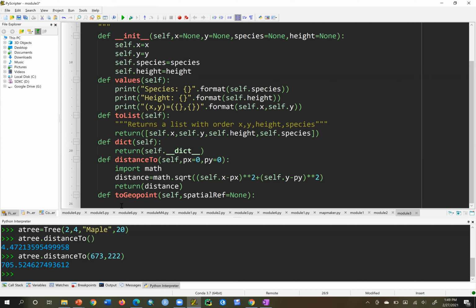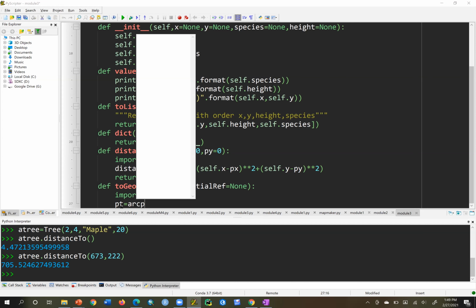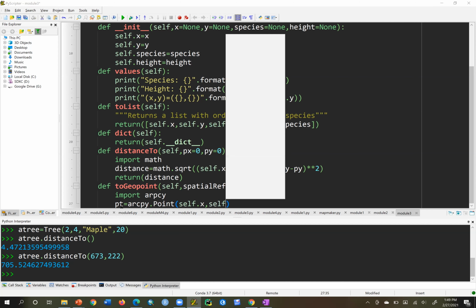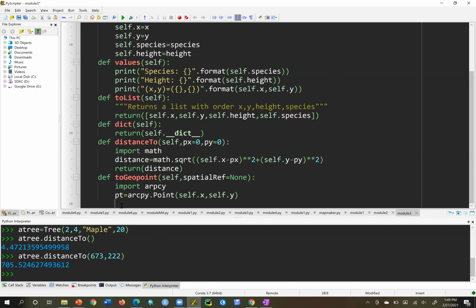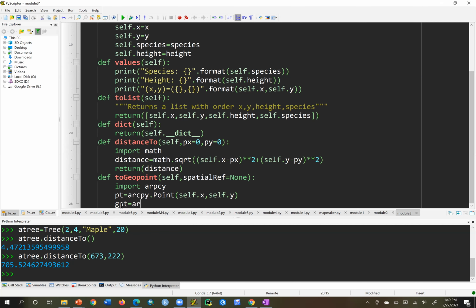And then I'm going to create a point object first, but first I have to import ArcPy. So I'll say import ArcPy. Next, I should say PT equals ArcPy dot Point, and this will be self dot X, self dot Y. And then GP PT equals ArcPy dot geopoint.